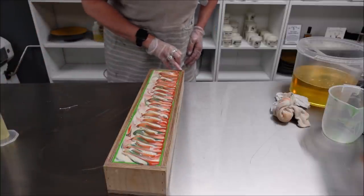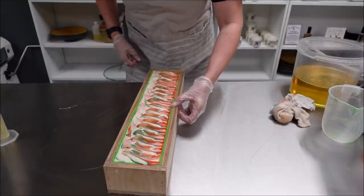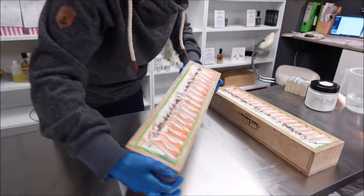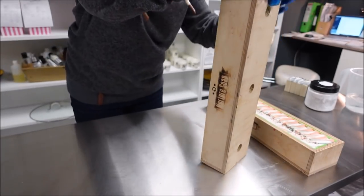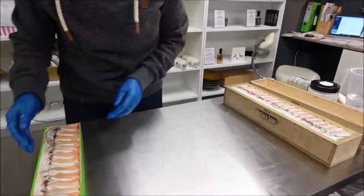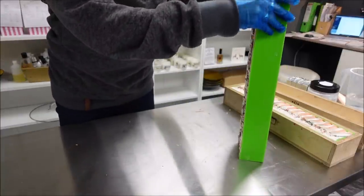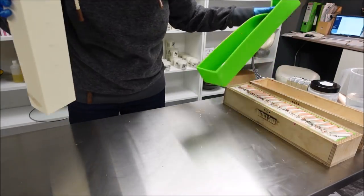I'll take some pics halfway through and then I will be back tomorrow morning to cut it. Back again to cut this little beauty right here. I forgot to sprinkle the rooibos tea on the top, so I had to do that after I was done. I'll just cut one loaf and then do the other one off camera. Nice colours — it's very spring-like, which is what we're going for. It's so nice to not be making Christmas products today. Kind of done with Christmas.